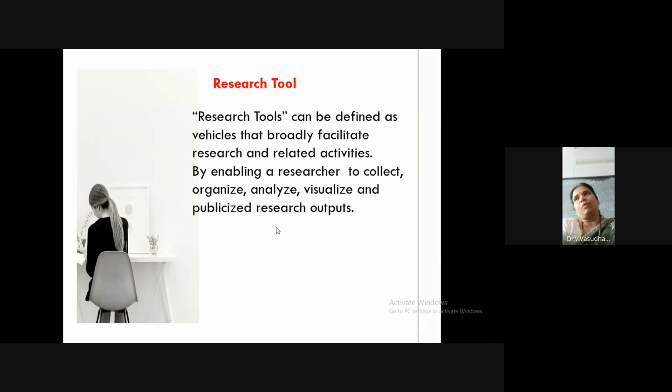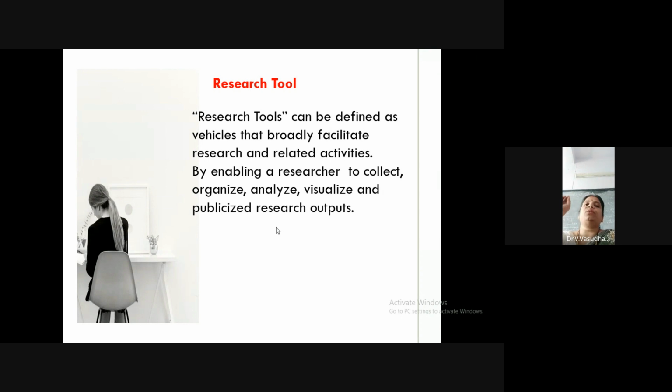But when we use the terminology research, we have to conduct it methodologically and scientifically, wherein data collection, organizing, analyzing, and interpreting the results play prominent roles.